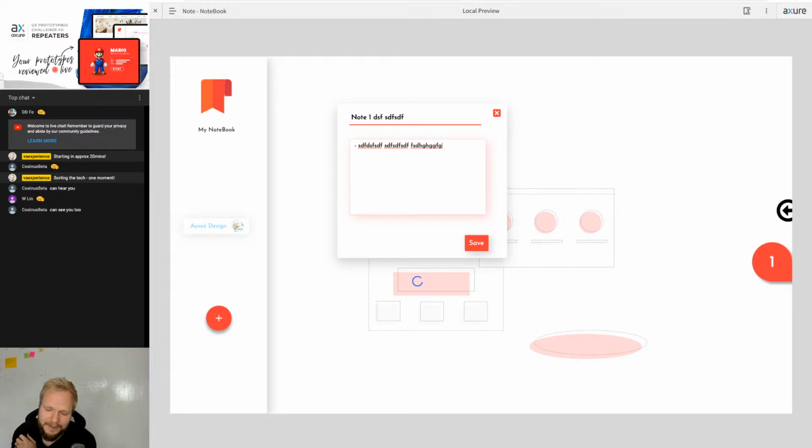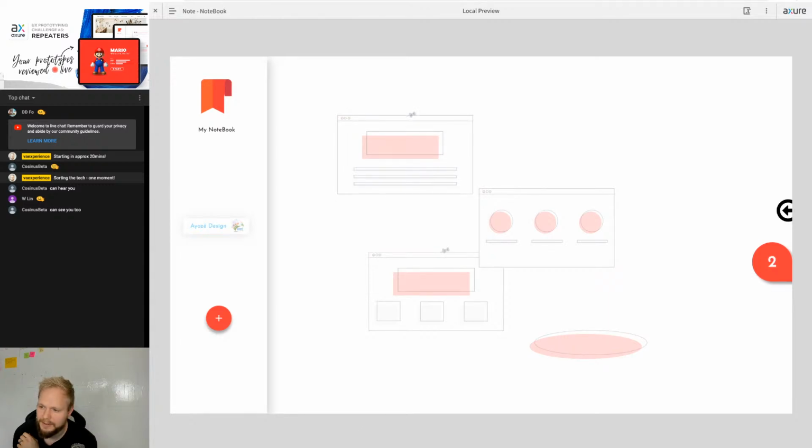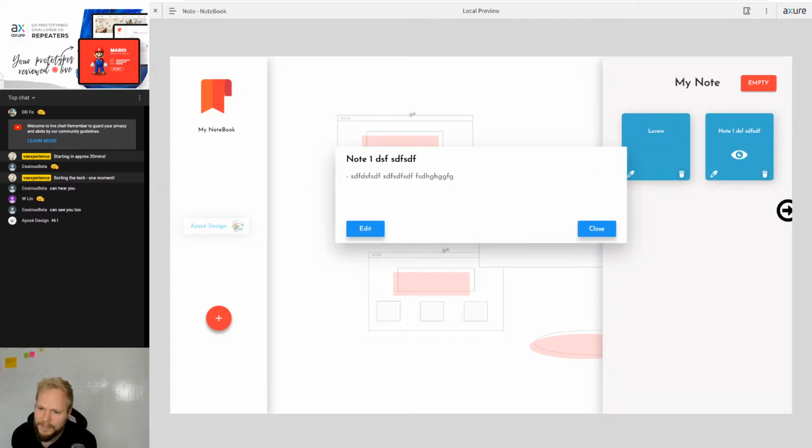If I save it, that would add it. As you can see, he added some feedback to the user. Here you can see this number updated, meaning he is definitely tracking the global variables to check the numbers. He incremented that number up, and now I have 2 notes. If I open the shelf on the right-hand side of the sidebar, I can see my note next to that lorem note. If I preview it, a modal, for lack of a better word, an overlay pops up, which I can edit or close. And if I click edit, I can rewrite and add more details.